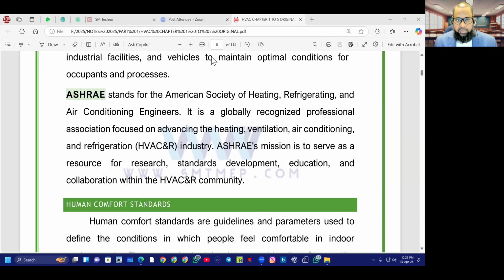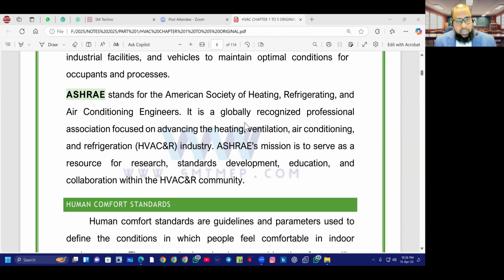Hello, sir. Sir, do ASHRAE and ISHRAE have the same standard codes or different? You see, ISHRAE belongs to India. Most of the information is taken from ASHRAE only, but as per the Indian climatic condition. Like if you talk about weather, in ISHRAE you'll find the weather information related to India, but in ASHRAE you'll find it globally. And there are some changes in ISHRAE as per the Indian climatic condition or Indian application requirement.